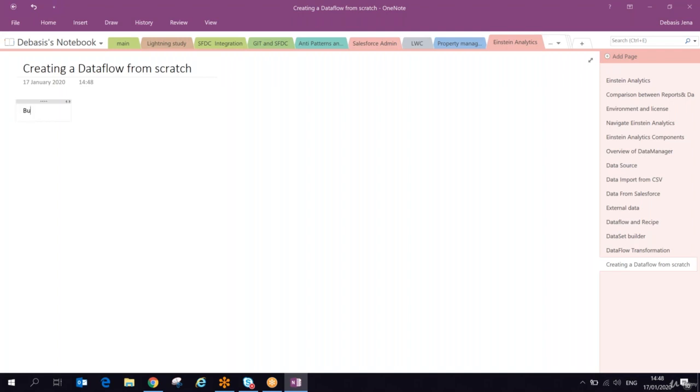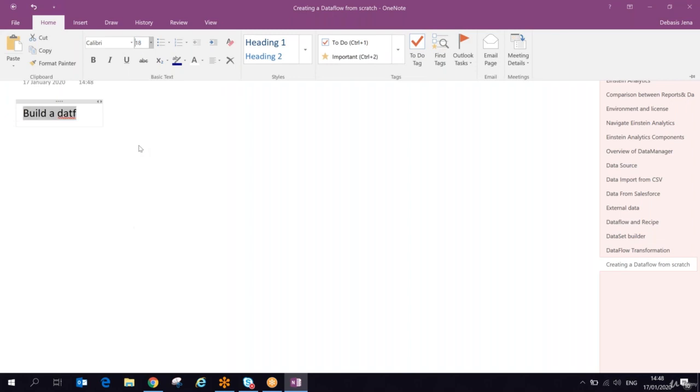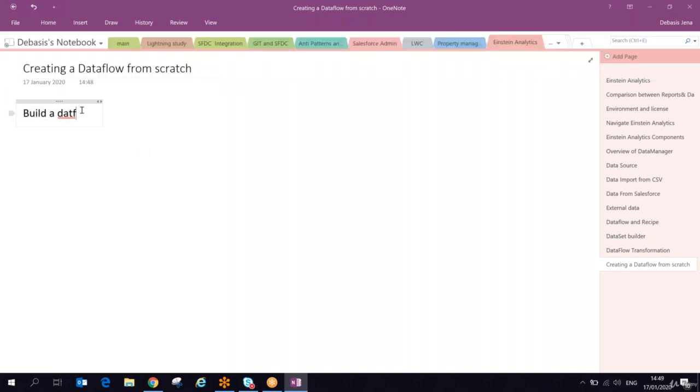So what we want to do, we are going to build a data flow. Let me increase the size a little bit so that you can read the message completely. Okay, let's create a data flow to extract all opportunities with a few fields.